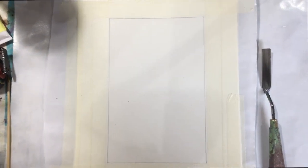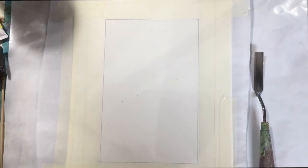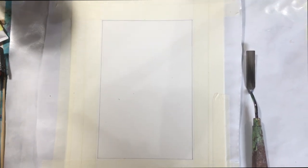And what I did is I took a 9x12 mat, set it on my paper, drew where my opening would be so I can just go to the store and get a mat. And then I did give myself some wiggle room with my tape. You can see I just put my tape just on the outside of that line, and I did draw that line with a pencil, so that's no problem. Again, this is Arches oil paper, and it's the 9x12 size. You do not have to gesso it because it's ready for oil.